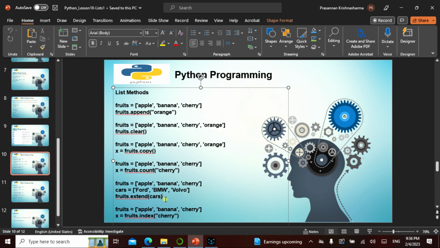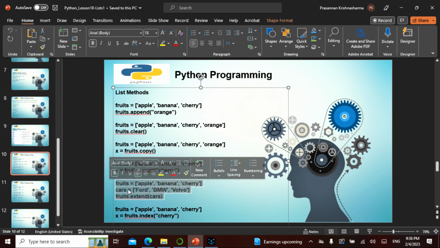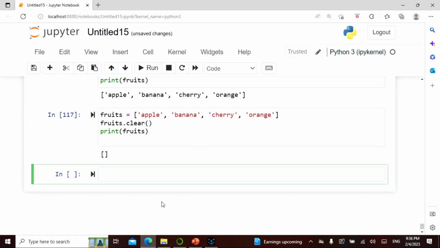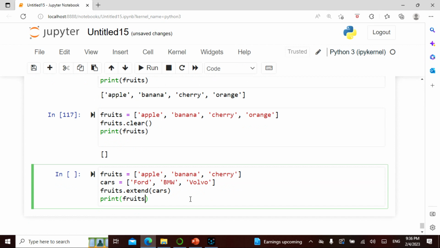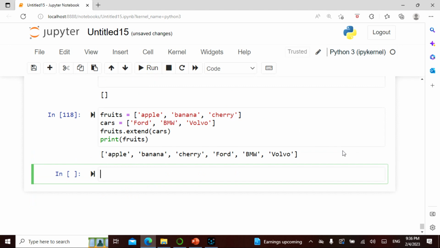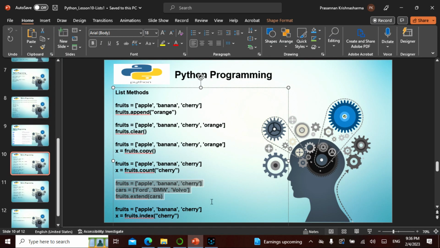And then here let's actually see. Print fruits. Extending in the cars. So we have apple, banana, cherry, we actually extend this. Let's see. Bingo.